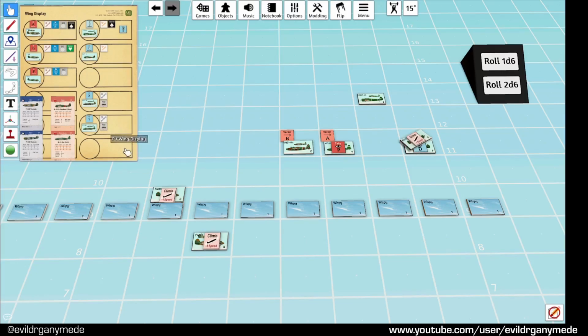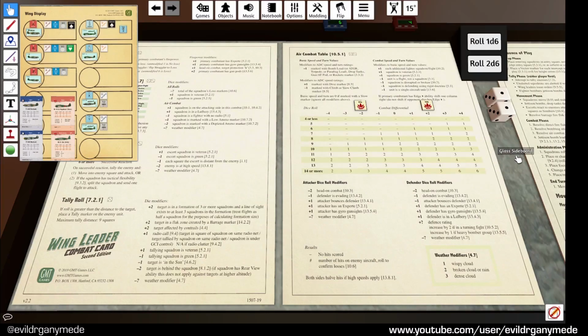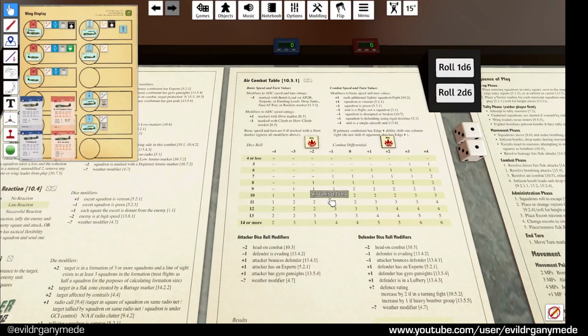You know, they don't know that anyone else is coming up from below, and they just see an immediate threat, so they're going to go and intercept it. So that means that we have to figure out the differential between the attacker and the defender. So we're actually going to skip up to the combat table up here, and we are going to figure out what's going on. So the Japanese, we've established a base speed of 3, -1 because they are climbing.